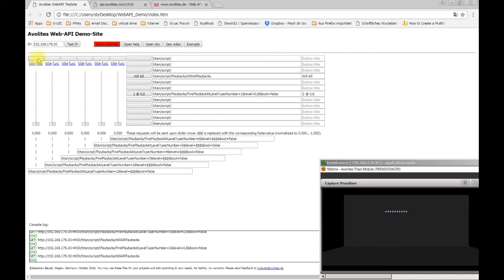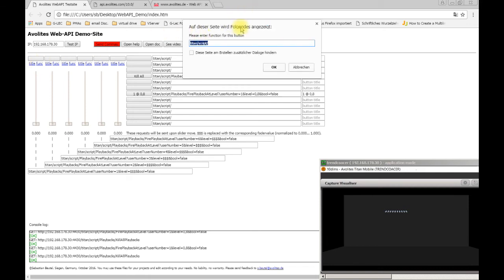For the buttons on top of the faders, it's a little bit different, but only the optics. Essentially, these buttons are completely independent from the faders, so you could put whatever you want there. Of course, it makes sense to put something which is related to the fader function, but this is completely up to you. What I do right now is I use this one, copy, and here I don't have such an input field, but I have two links, title and function. Guess what? We click on function.